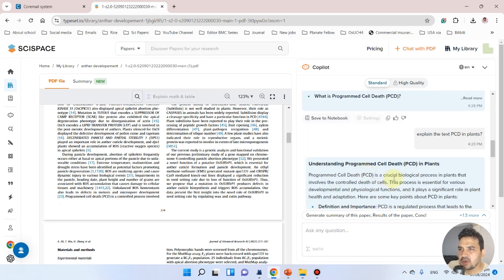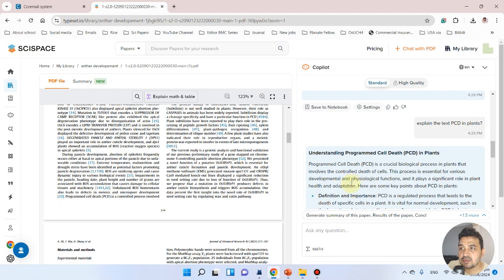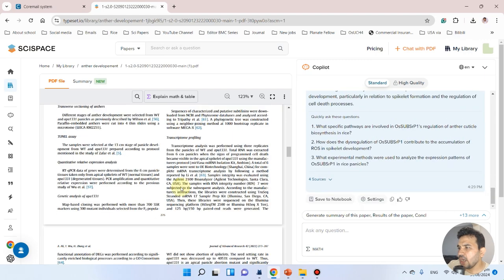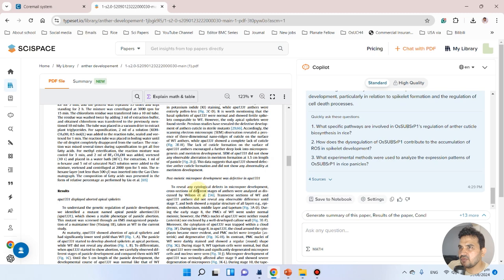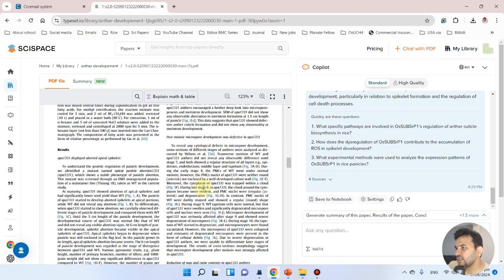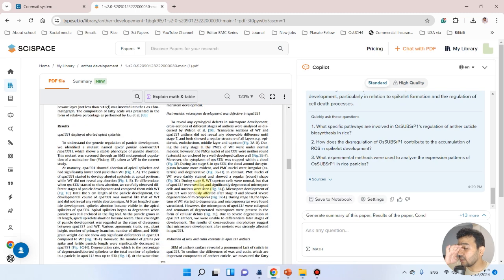You can see programmed cell death is a biological process involving the controlled death of cells. I think this tool is really helpful, and it would be very handy for those who are especially switching to molecular biology and don't have enough time to write the literature review of their thesis when you are running short of time.